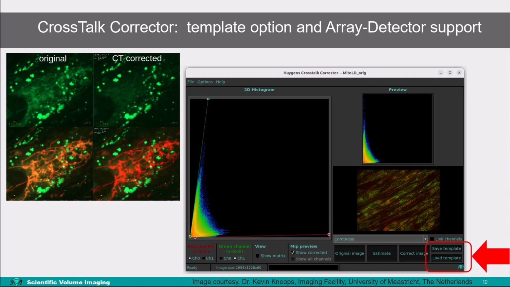Many of you probably know that channel bleed-through or crosstalk can be corrected using the Huygens Crosstalk Corrector. In this new 2304 version, we've added support for multi-detector image data, like for example with the Array-scan. And there is the possibility to save the crosstalk values to a template for batch processing in the workflow processor.